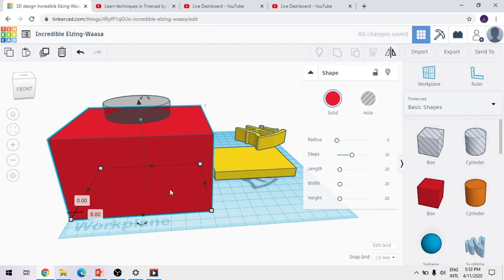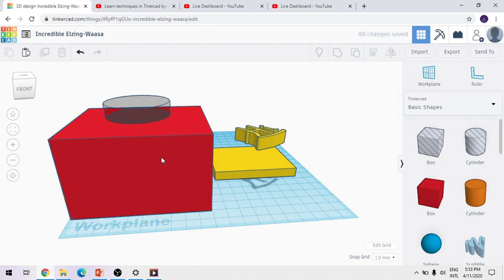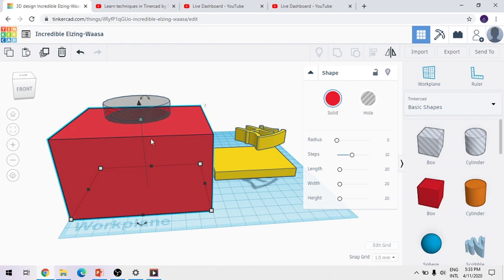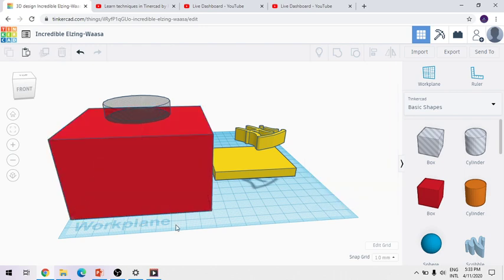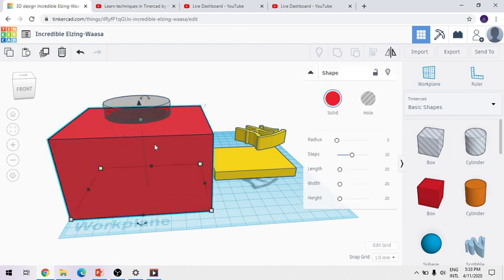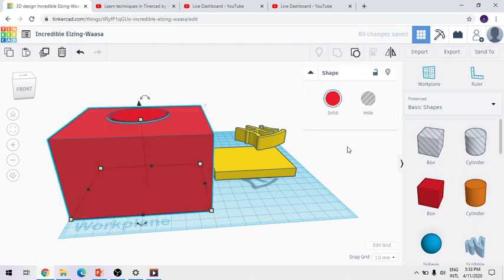Now group that red colored box and the cylinder. So how will you group that? Press the shift key and select these two objects and group them. Okay, now grouping is done.